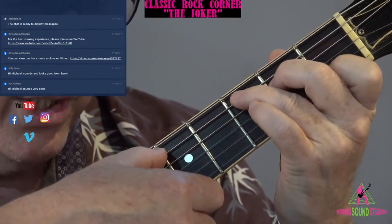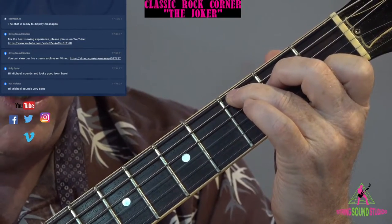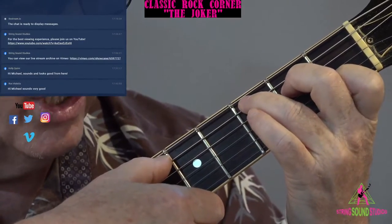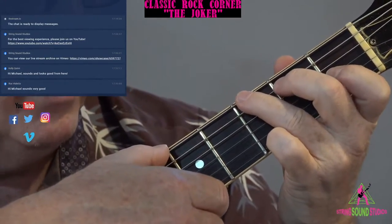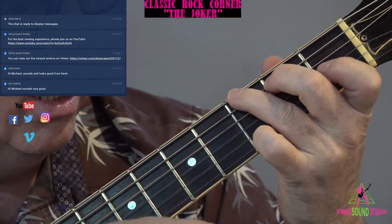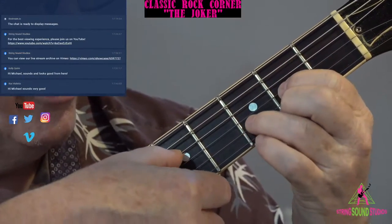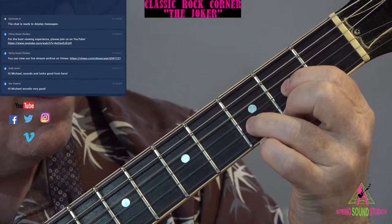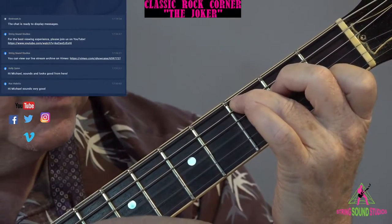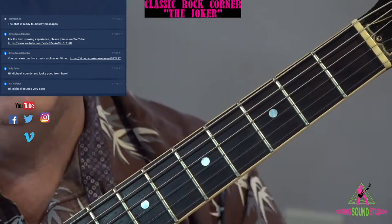Then it goes back to a C. I would like you to play the C, even though you're not. You're going to play the bass line because that bass line comes out of a C chord, and you have to adjust the position. And you will play that later on in the chorus. Here, to a C chord, to a D chord, to a C chord, back to a G. Just take your time.